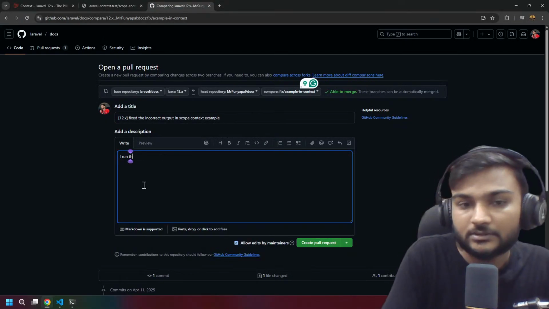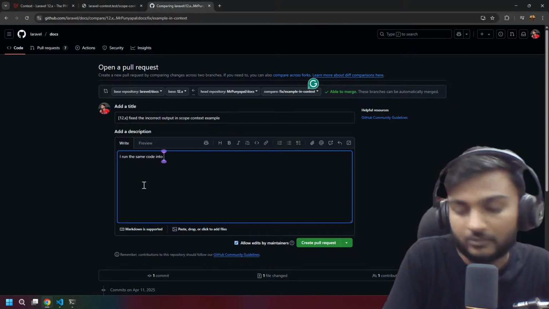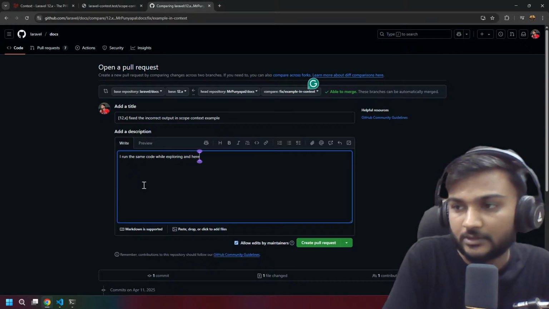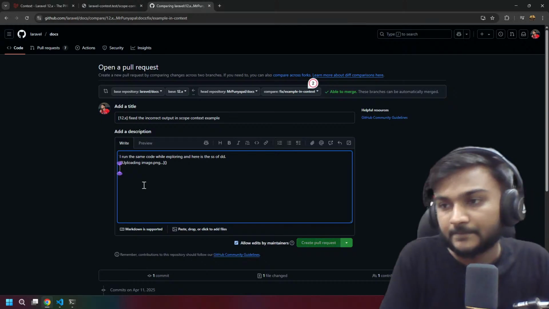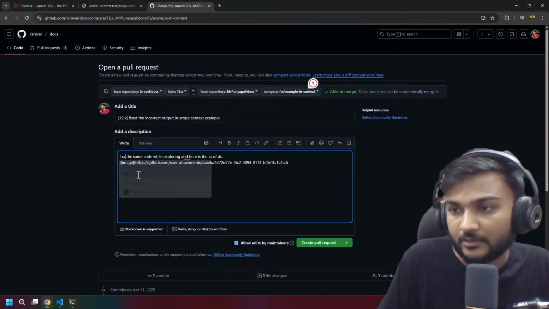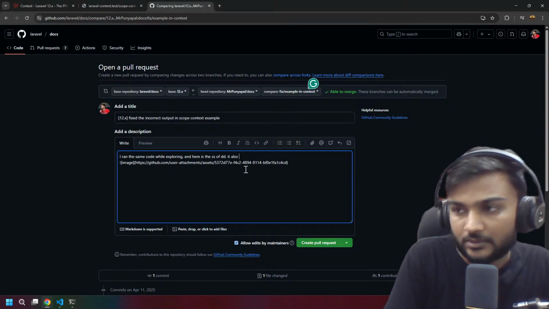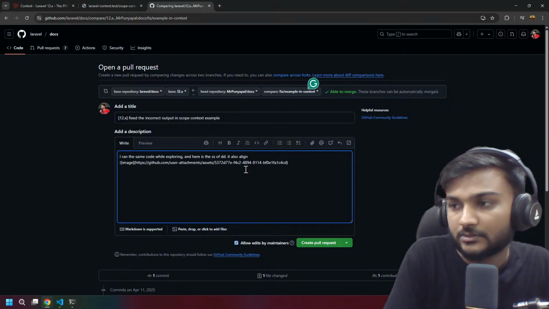Hey, I ran the same code in a codebase while exploring, and here is the screenshot of the dd, right? Yeah, I ran it, and of course it also aligns with the docs.